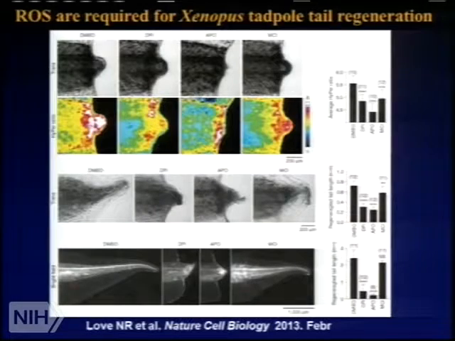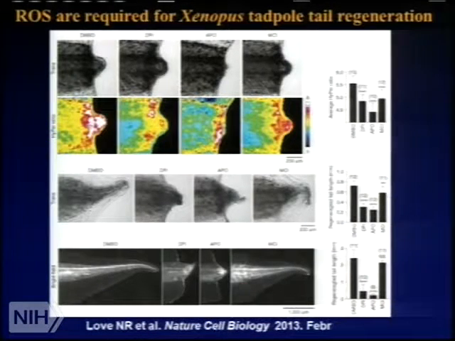When they inhibited, they used 2 inhibitors of NADPH oxidases. One is a flavoprotein inhibitor, DPI. The other is apocynin, which inhibits the assembly of NADPH oxidases. Like Terry mentioned, you will learn about these ROS-producing enzymes later. There was reduction of ROS and reduction of tail regeneration. So you see here, this is just DMSO, this is early, this is after 7 days, tail regrowth, and it was markedly inhibited by inhibition of NADPH oxidase.